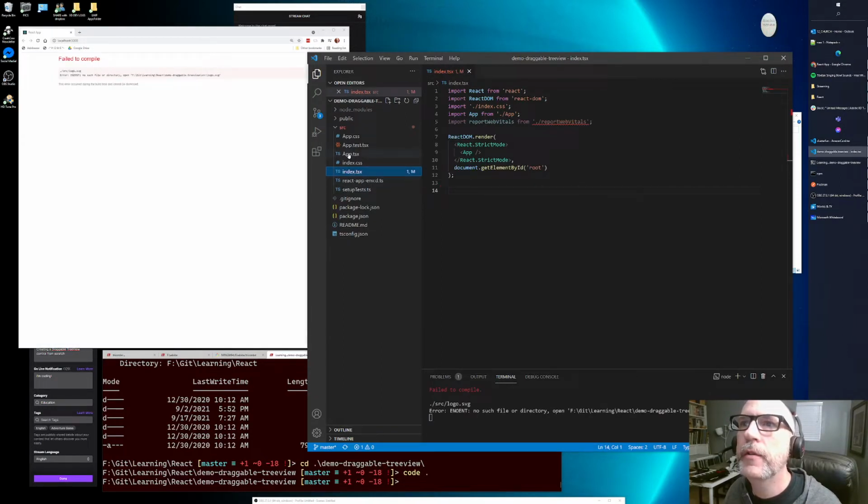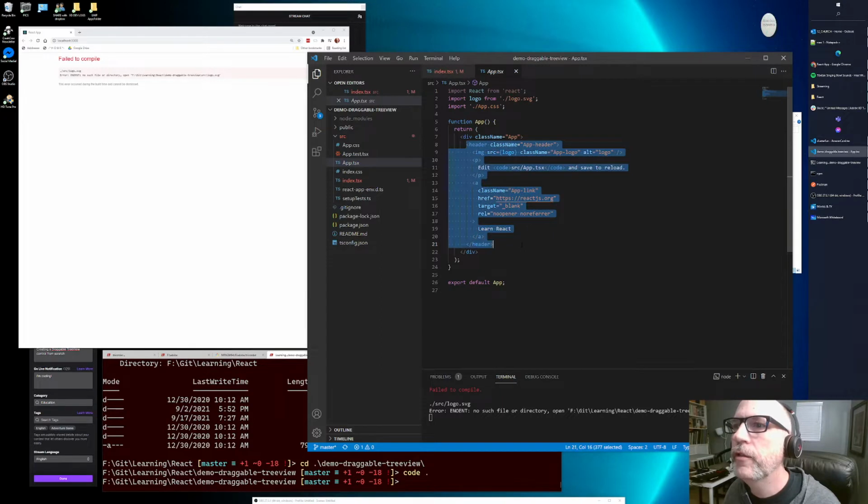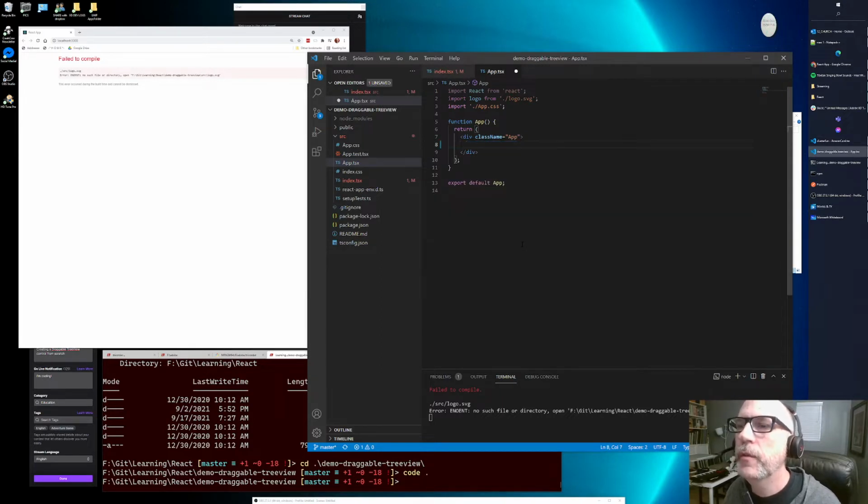I'm rendering my app. So I like to have a folder for views and components, but actually in this case I'm not going to care. So the app is where we're just showing stuff. I don't care about any of this junk. It's just going to be an app. Hi there.